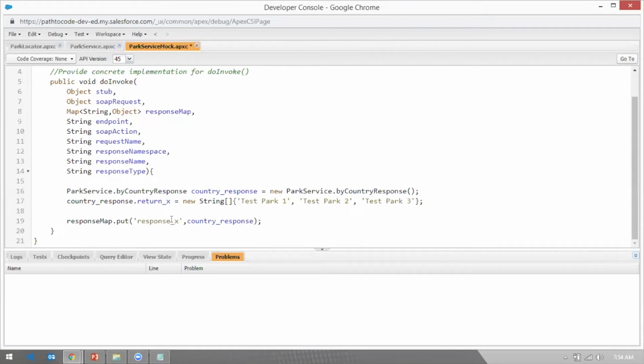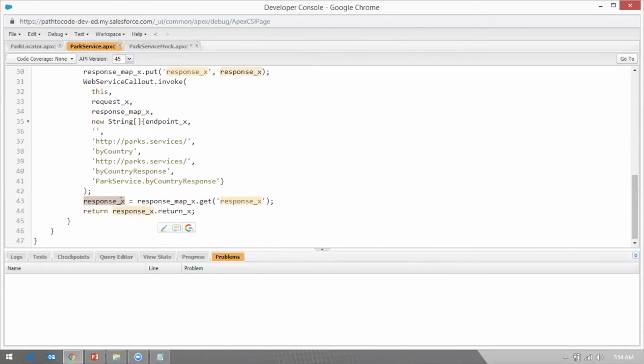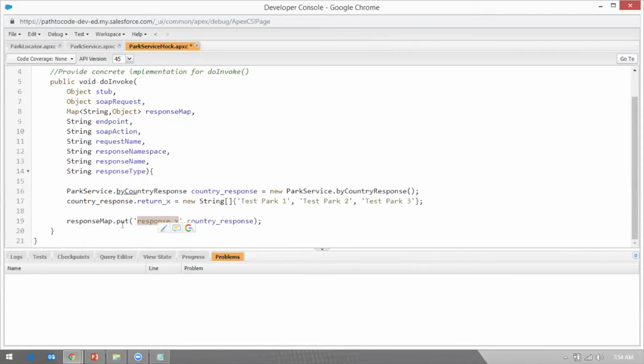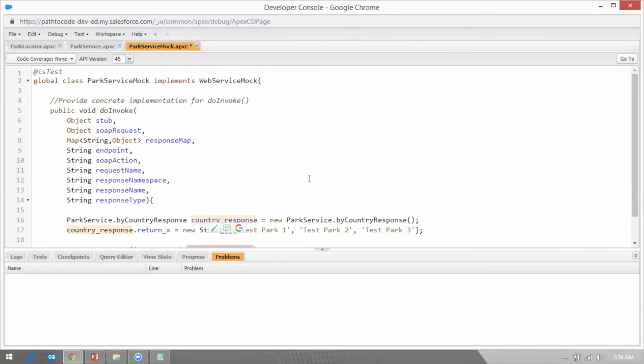Then, like I said, there is a response_x parameter which is available and contained in the service class. I'm going to say that the response element is what will contain our custom element. So this is how you really implement a web service mock.